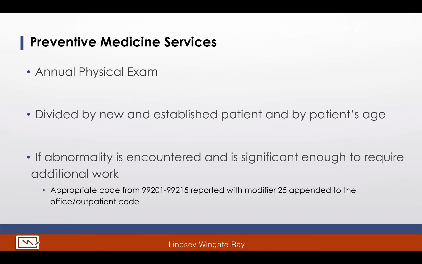The next category is preventative medicine services. It is used when the patient is not ill but is coming in for an annual physical exam. The codes are divided between new and established patients and are selected based on the patient's age. If the patient presents for preventative medicine services and an abnormality is encountered or a pre-existing problem is addressed, and the abnormality or problem is significant enough to require additional work to perform the key components of a problem E&M code, the appropriate code from the office visit section should be reported in addition to the preventative medicine services.